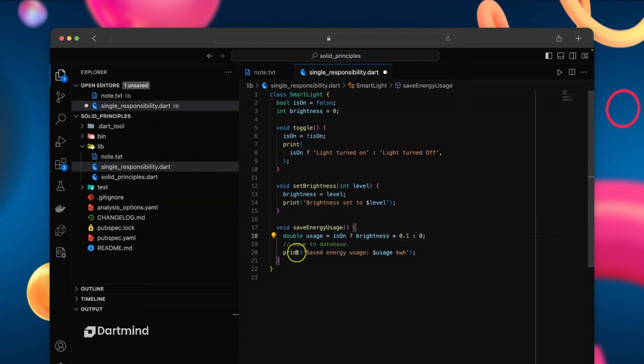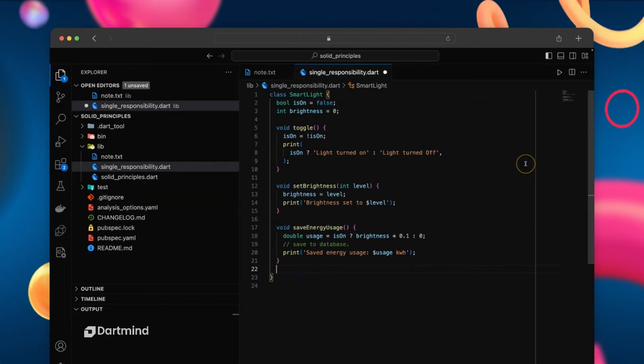And then next thing is, what else do we want to do? Say we want to notify the user, because we're already saving and calculating energy usage.